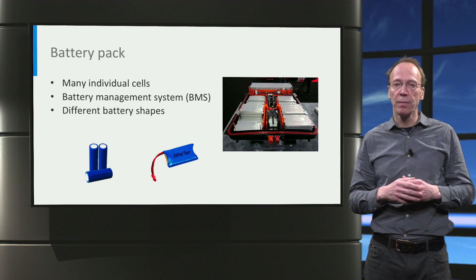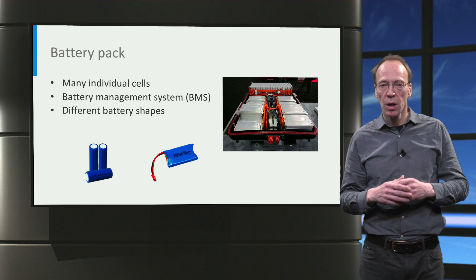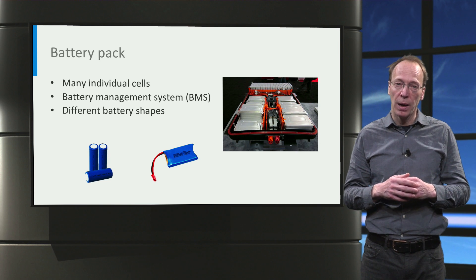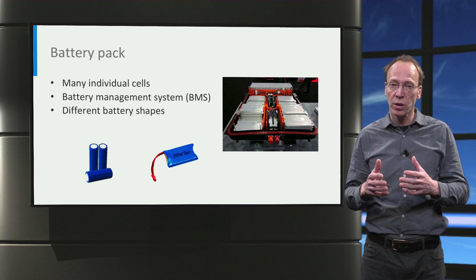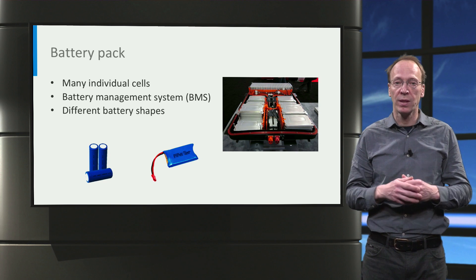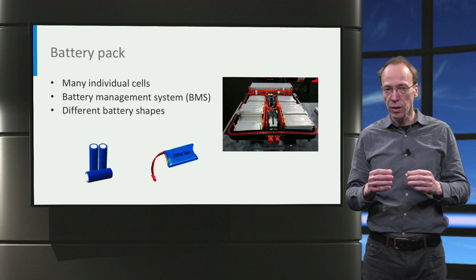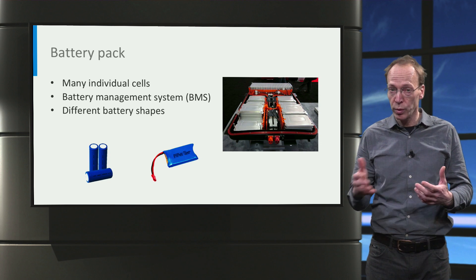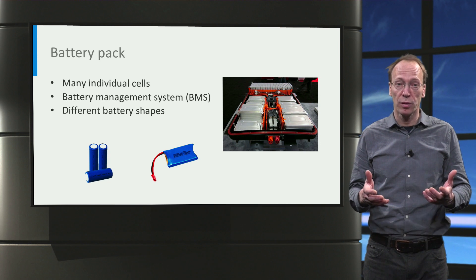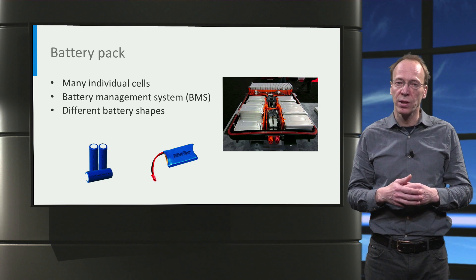The two most common lithium-ion battery shapes are cylindrical and prismatic cells. Typically cylindrical lithium-ion cells are used in EV technology, as they provide the longest cycle life, a high safety standard and are cheaper to produce. The disadvantage is that they are less efficient in volume packing of multiple cells, simply because of their shape. However, for cooling the cells, this is actually an advantage.